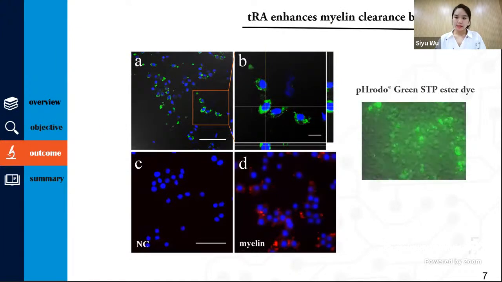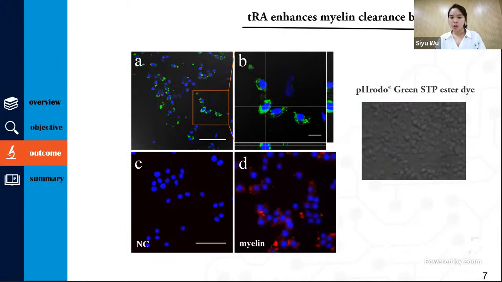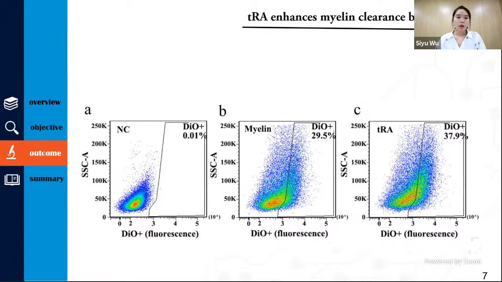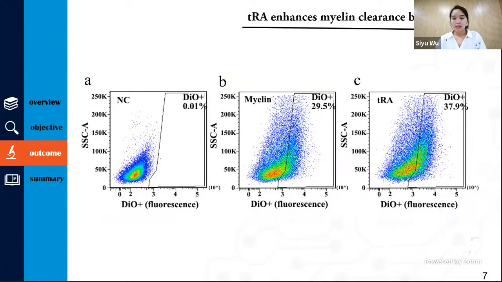To quantify myelin phagocytosis in culture, we use a lipophilic tracer called DiO to label myelin, which could be observed and quantified by cytometry and microscopy. We also used an antibody specifically against myelin basic protein to confirm this uptake. A pH-sensitive dye called pHrodo was also used to label myelin and show a dynamic change of the myelin uptake process, like the video shows there. That also could be quantified simply by a microplate reader. From the figures, retinoic acid enhances myelin phagocytosis by macrophages from 29% to 37%.